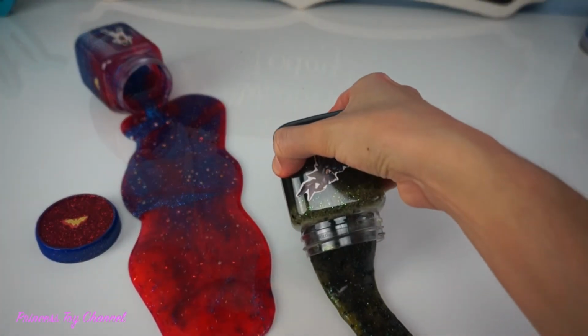I was going for a red for Wonder Woman, and my scent kind of added a pink color to it. So I'm going to grab a red food coloring and add a little dab of red in there so we could kind of brighten this up, because I need it red like Wonder Woman. Wonder Woman red. So let me just stretch it around, poke it for you a little bit.